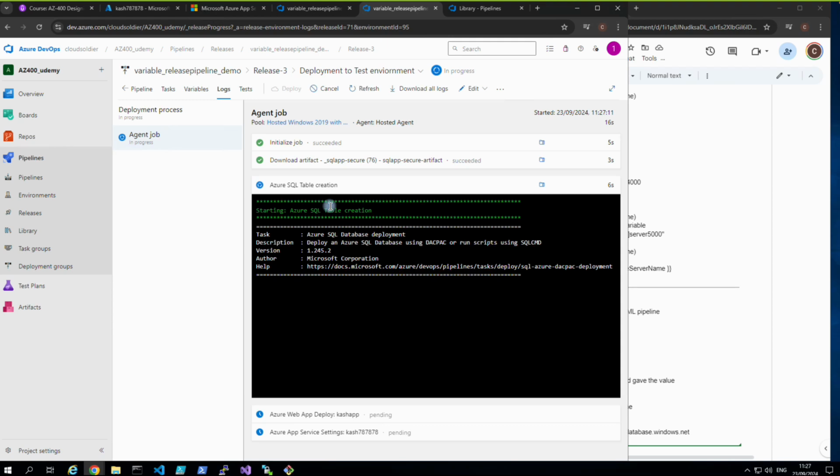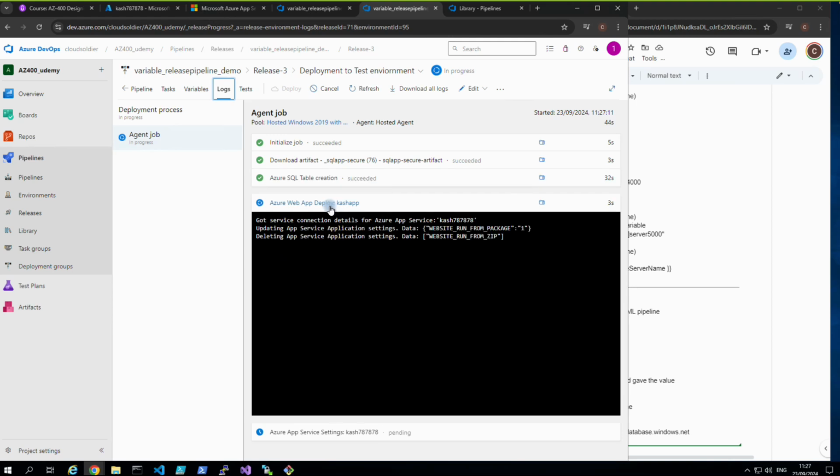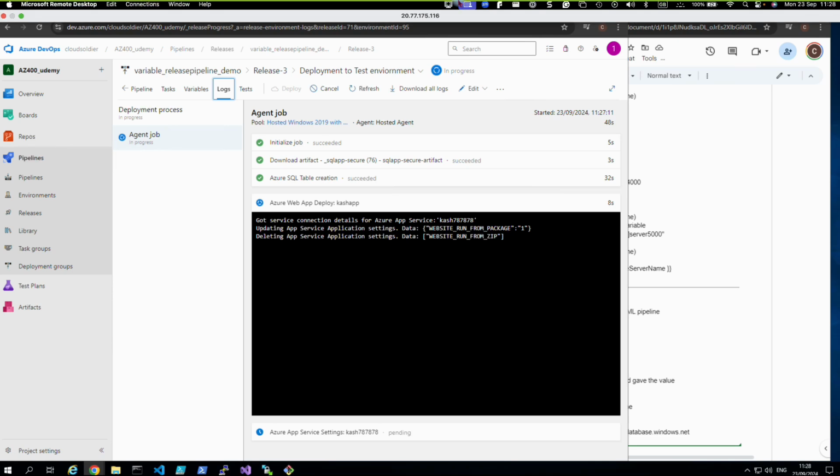So let's see if it's gonna work. So the table created nicely. So it is deploying the code to the app.